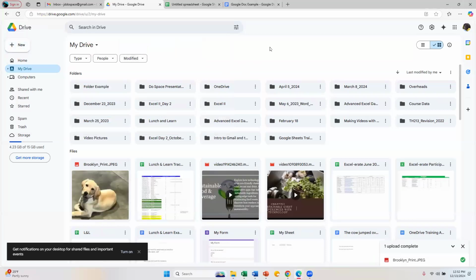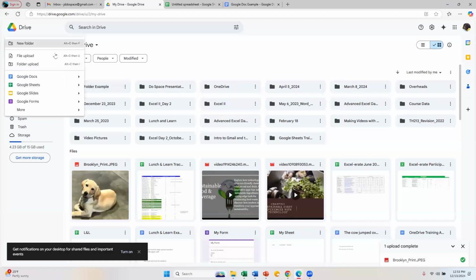If you have a lot of things that you want to back up or be able to access anywhere, anytime, as long as you have access to the internet, you could put them all in one folder and upload the folder. Sometimes it takes a long time. You could go do something else on your computer. It will still be uploading. You can go to a movie, you can cook dinner, whatever you prefer, and it will allow you to upload that information. So there is a file upload and a folder upload.